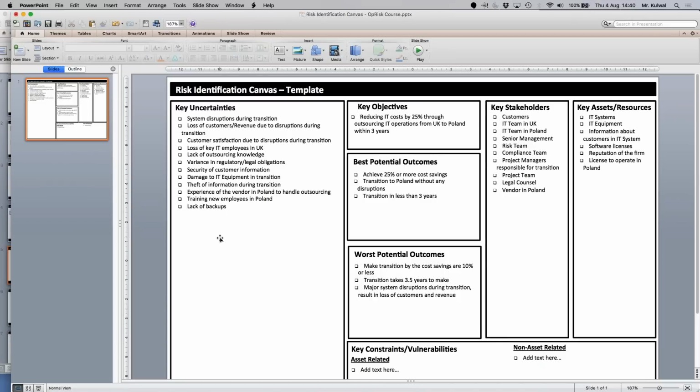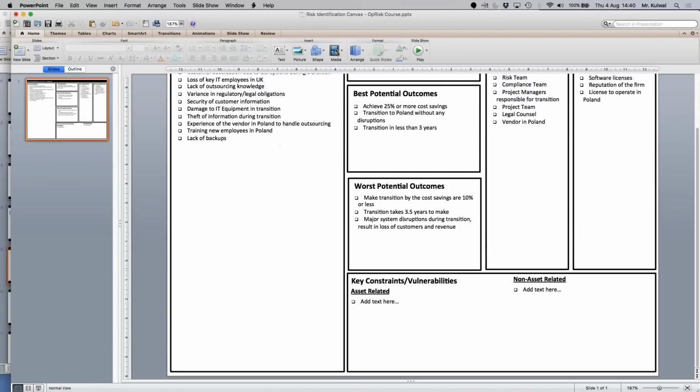So rather than writing it on lots of flip charts and then you lose the connection between the thought process, all of this stays on one slide, so you can open this PowerPoint and then everybody is looking at all the assets and the stakeholders and the objective and what we're trying to achieve, not achieve. And in context of all that discussion, you identify the uncertainty. So this becomes a very effective way to make sure that we identify all the right uncertainties.